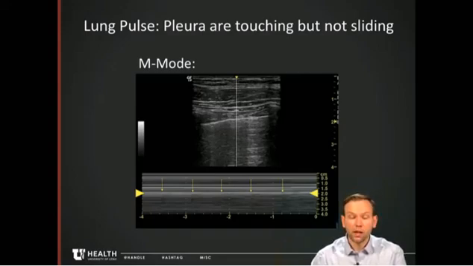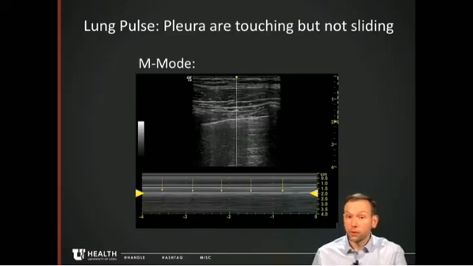And so when you put this on M mode, what you'll see, looking down at the bottom, the yellow arrows indicate a rhythmic, subtle change in the M mode profile that exists only beneath the pleura. So the pleura is indicated by the triangles on the end. You can see you have the barcode kind of waves above the pleura, and below the pleura you're just seeing these little, what are essentially heartbeats. And so each ventricular contraction transmits force through the lungs and will cause a little bit of lung sliding, even if the patient is not being ventilated.